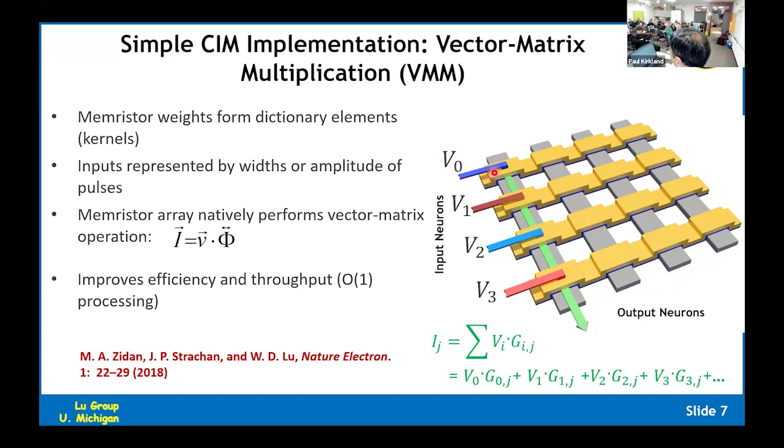So apply a voltage, you drive through this resistor, you get a current. That's just Ohm's law. And then you have an array of voltage coming in, you get this current out. That's a vector input multiplied by the conductance vector. That's Kirchhoff's current law. So you can use this physics to do computing, but here the physics is very simple. It's just Ohm's law and Kirchhoff's current law. And you treat them as static devices with different conductance values. So I programmed the weights into the conductance values.